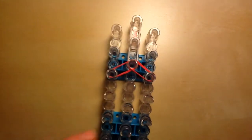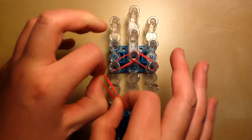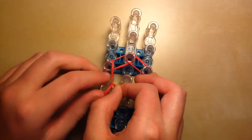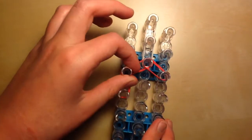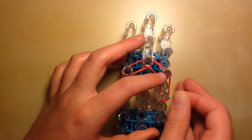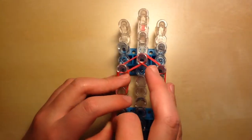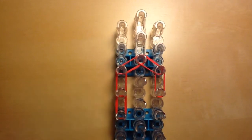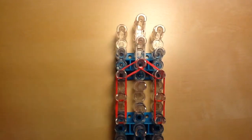Like this. And now we're going to take double of our red and go down once on the left. Then go down once on the right, and then once again on the left with double red bands, and again on the right. This is a simple charm design, and it is my original design, so it won't be too hard, and it's smaller, so it's easy.